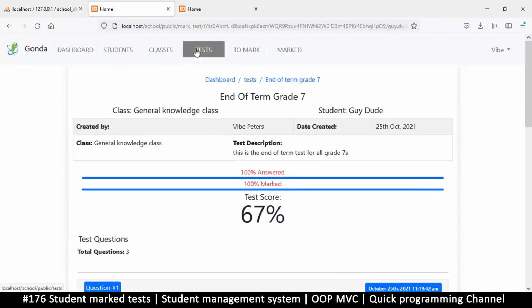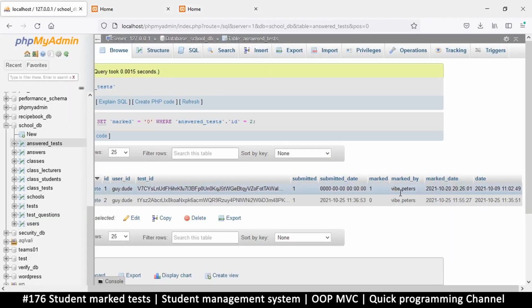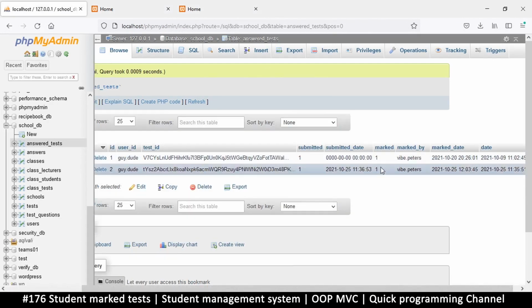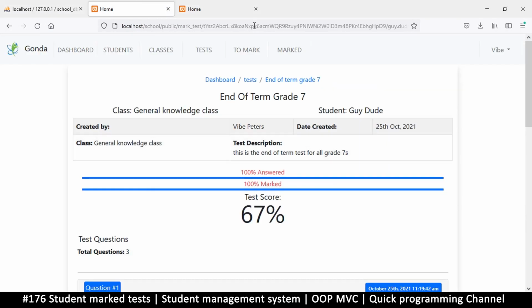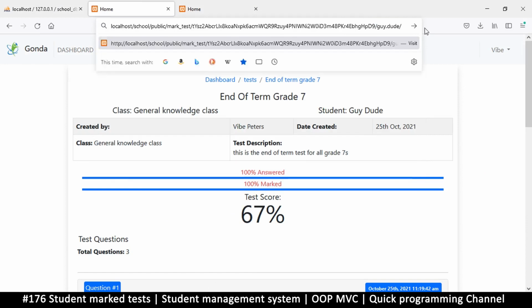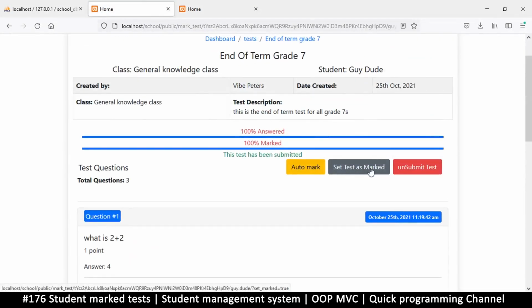Wait, is this the correct one? Yes, this is the one right here. So let me click here and see. Oh, so marked goes back to 1. Let me put it back at 0, and as usual, it's that issue here where the marked is at the end, so that shouldn't be a problem. But for now let's remove it and refresh the page. So we get this set as marked.